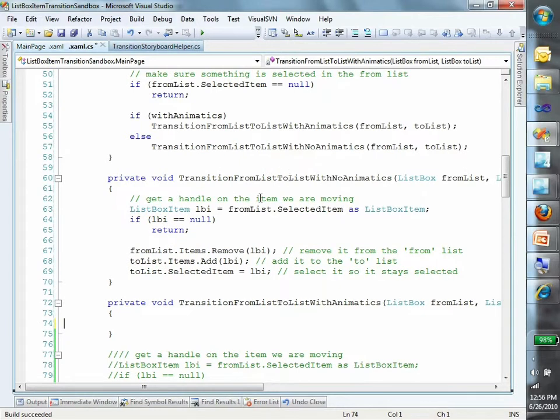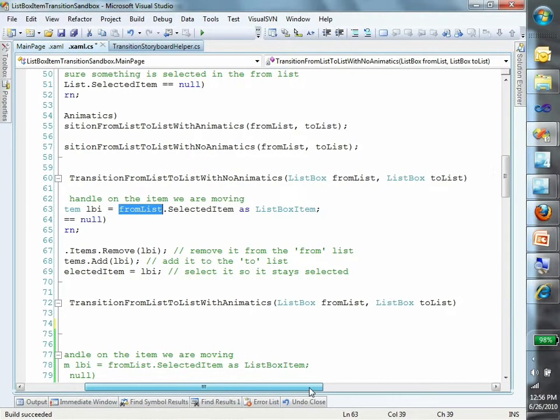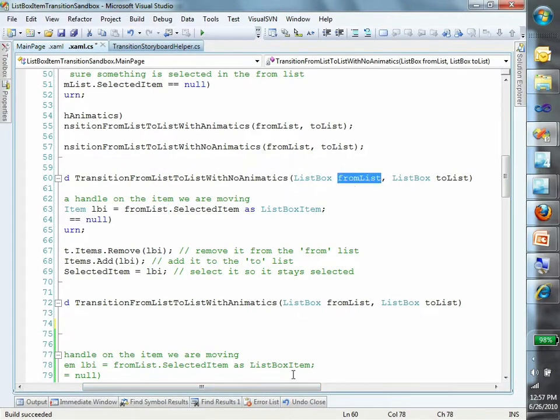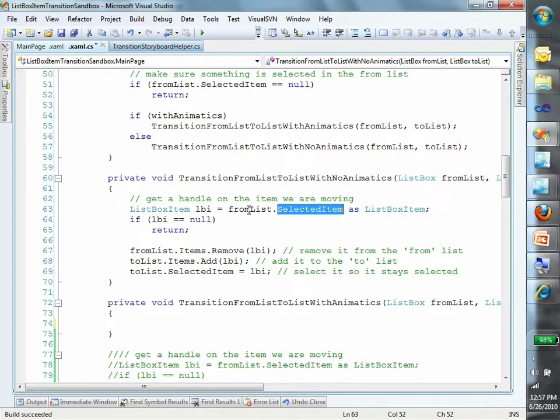So you can see in our regular one, this is the way you would normally do it. It takes in the from list and the to list. So if they click on left, then the from list would be the one on the right, and the to list would be the one on the left. So it takes in 2 list boxes, knowing which one we're going from, which one we're going to. It gets the selected item from the from list, and if it gets back null, if it can't find the selected item, then we know they don't have anything selected, so we don't do anything and we return. The rest of it's pretty normal. You would remove the item from the from list, you would add the item to the to list, and then reselect the item in the new list so that their selection stays.